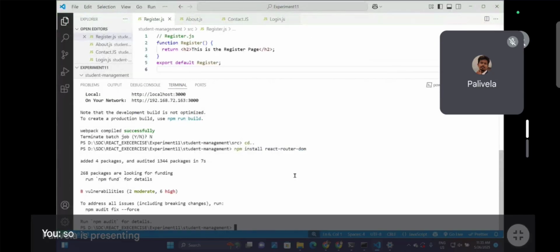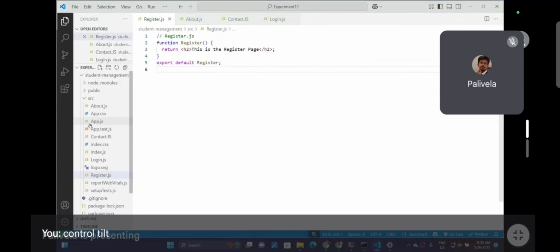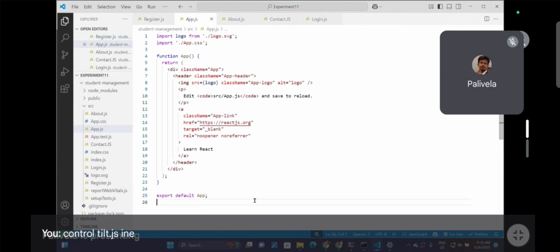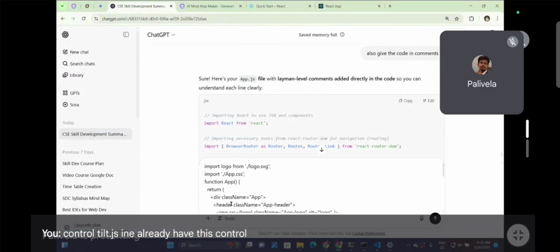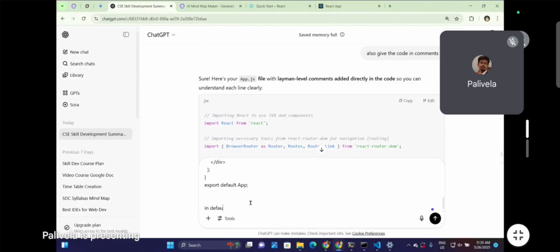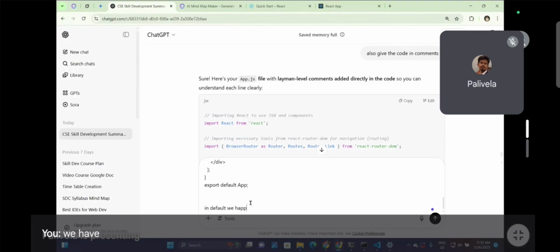So in app.js we already have this. Ctrl+C. In default we have this. What is this? Is there anything important to remember or to do?